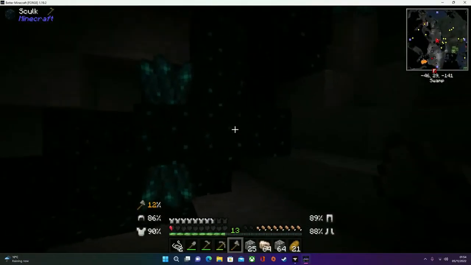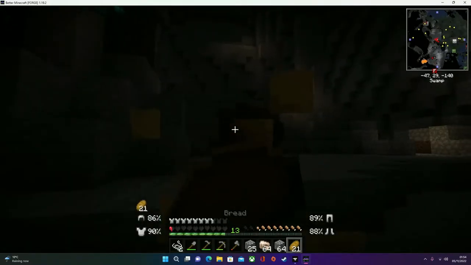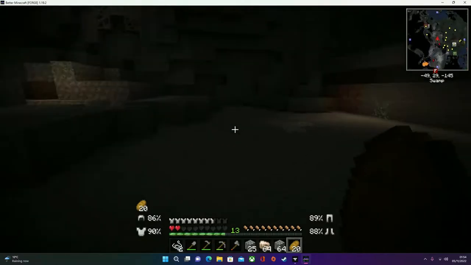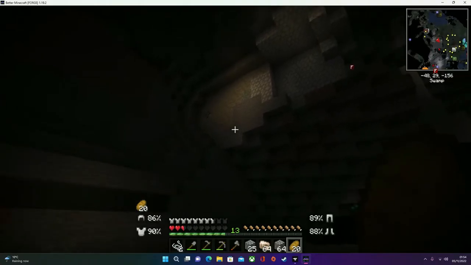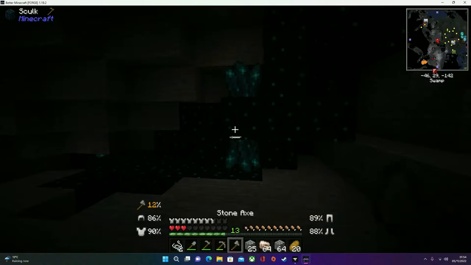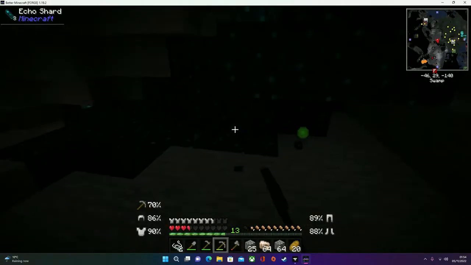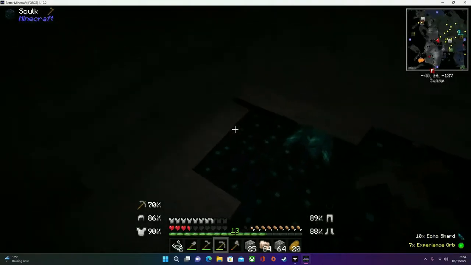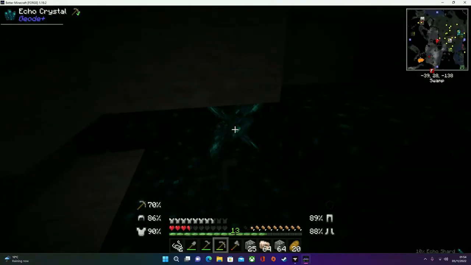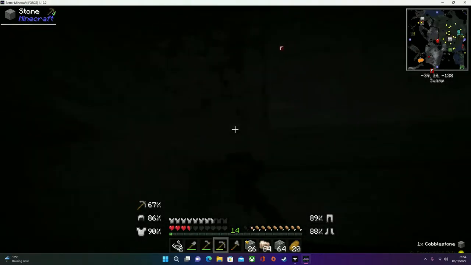Like, I mean, I'm so confused by this. I don't know what to be thinking, to be honest. What else is in here? Not much. Is this like a geode, an echo crystal geode? But what does it do? Give you crystals? Let's dig it out like we did the other one.